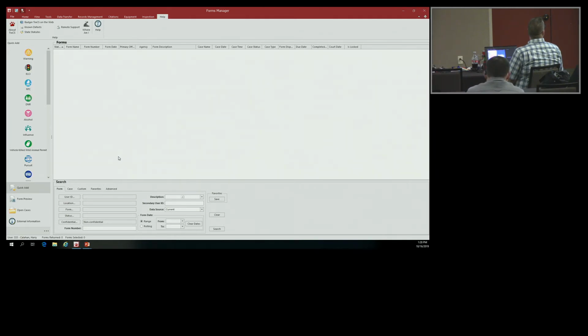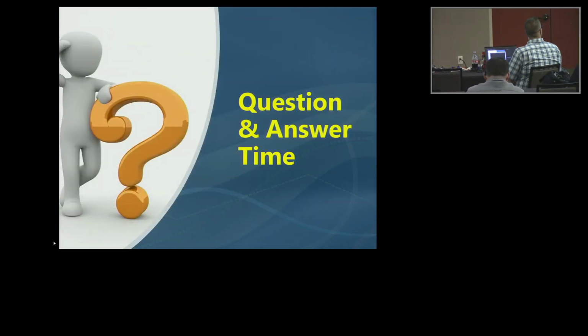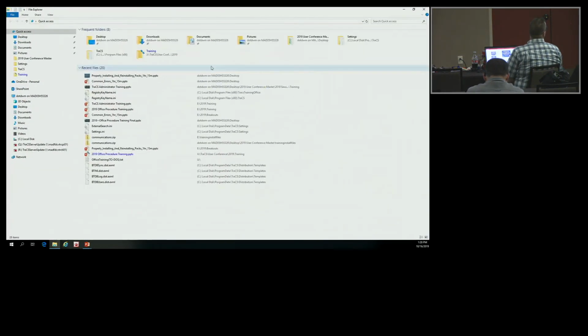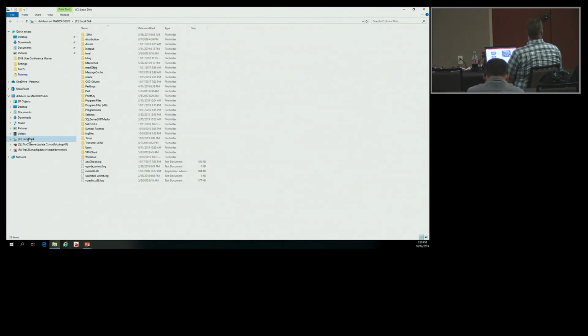All right, let's close out of here. Here is your file explorer. We're going to live in this area here, the C drive.